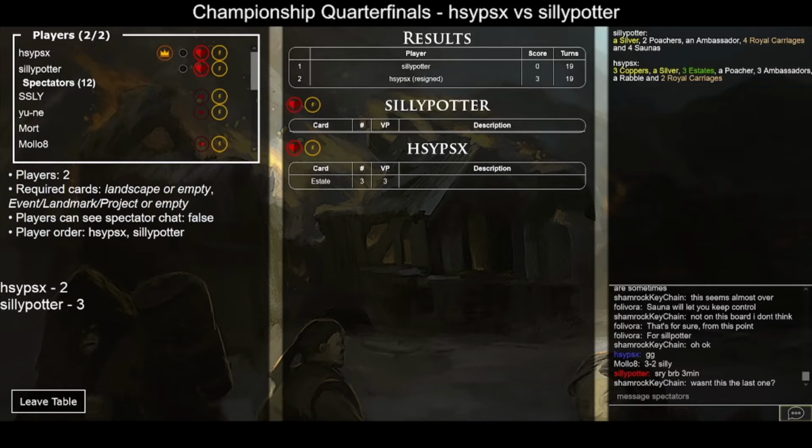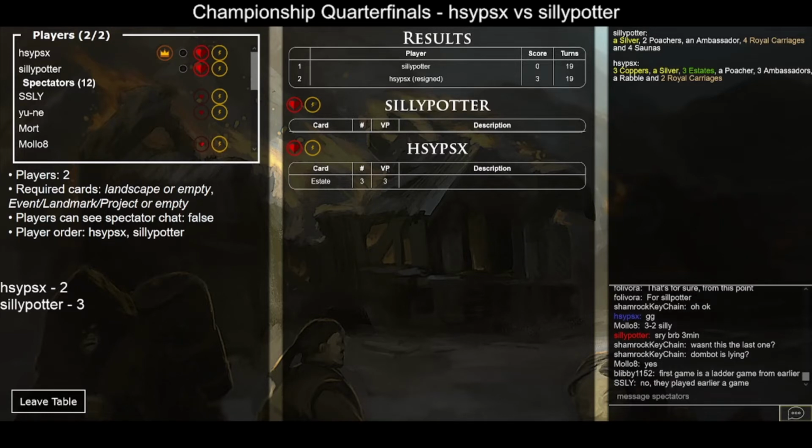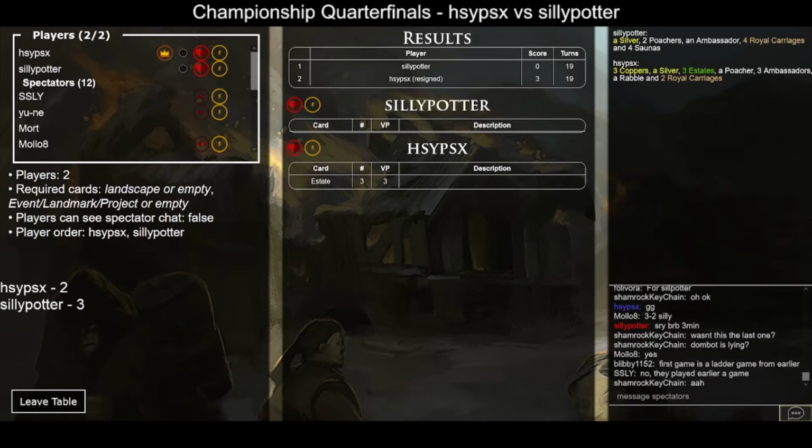So a very close match. Players seem pretty evenly matched. Now Dominion lying, I think the players played one game before starting the match. Maybe a friendly ladder game. Perhaps. But yeah, it's currently 3-2 in sillypotter's favor since they started the match at 17 UTC.